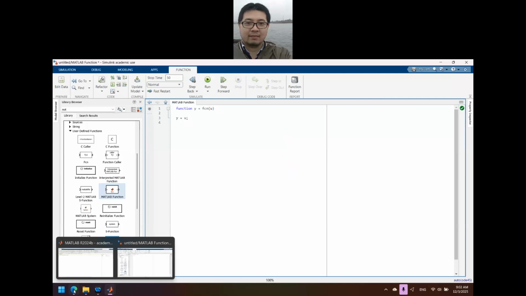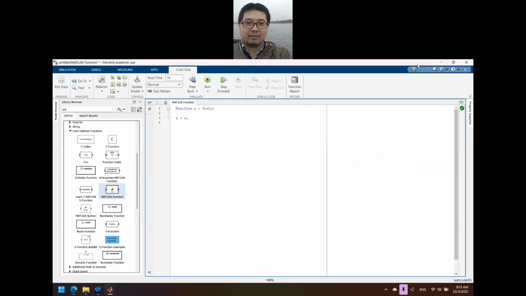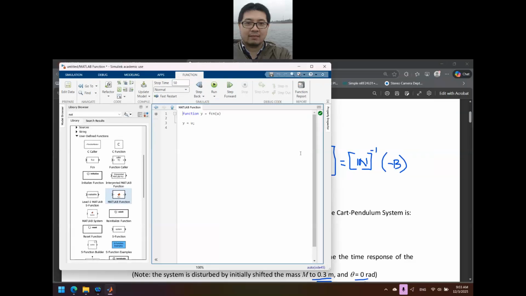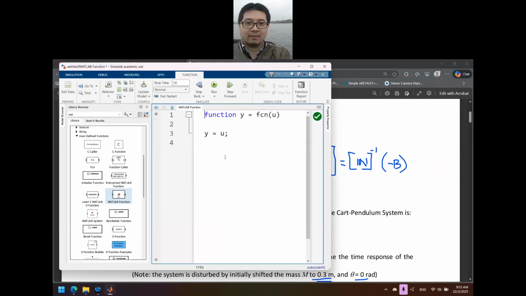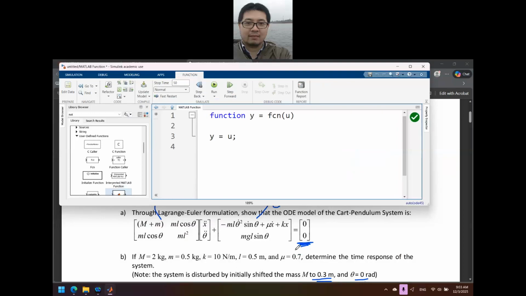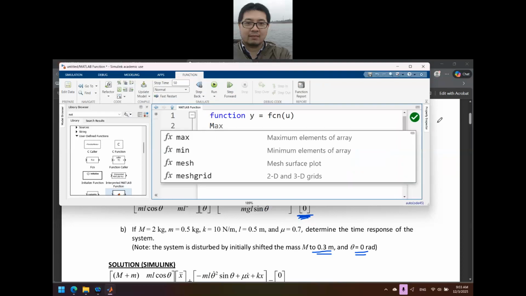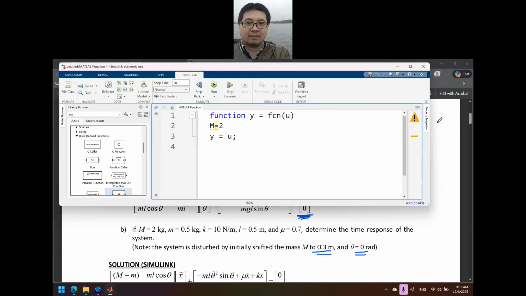All right, so now I'm going to use this MATLAB function to construct this inertial matrix. First of all, let me rearrange this one. Okay, we have several constants, so I'll just say m equals 2 kilograms.